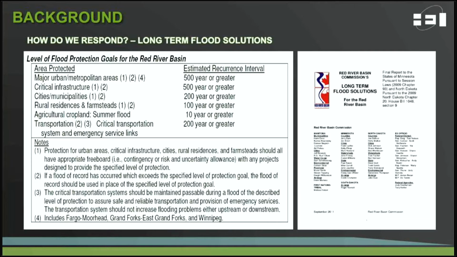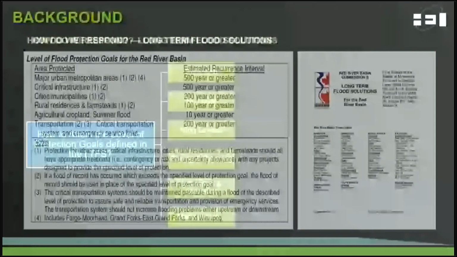These are high-level goals or objectives specified within the LTFS. They're not a mandate, they're not a requirement, they're more of a recommendation for local practitioners to use when they're developing projects. That being said, they were developed with quite a bit of multi-jurisdictional buy-in from representatives from the interests across the board that you see on the screen.